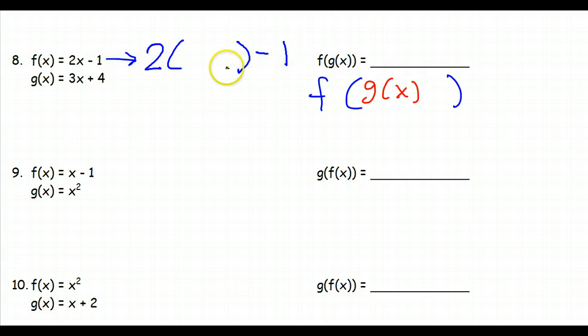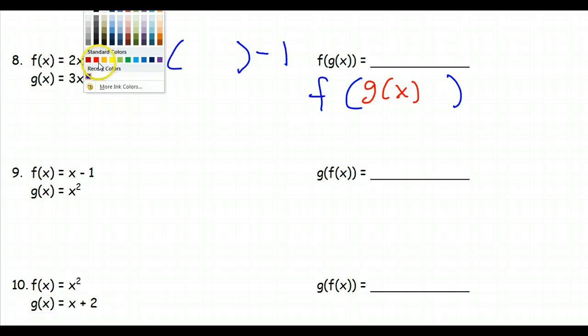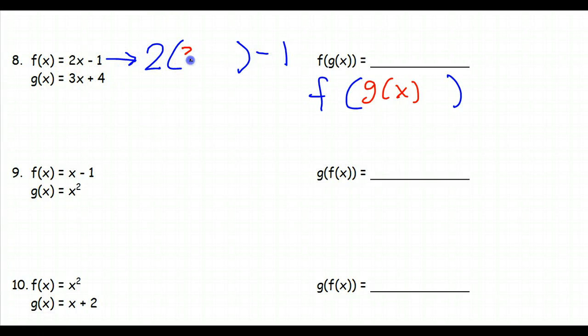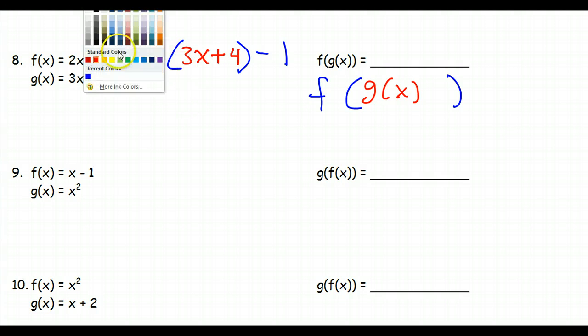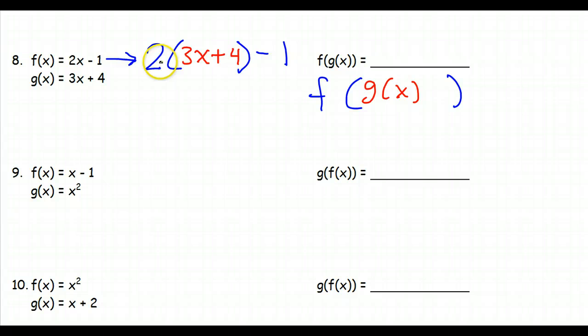Always put parentheses instead of the x. Do not put a little x there. That will be wrong. The x is the parentheses. You know, I keep saying that over and over again, and you probably think I'm crazy because I'm just repeating myself, and you're thinking, yeah, we got it. Don't write the x, put parentheses. But I've been doing this for years and years, and students will just put the x there and wind up with x squared and 4x and everything else. So I'm trying to save you from yourselves.